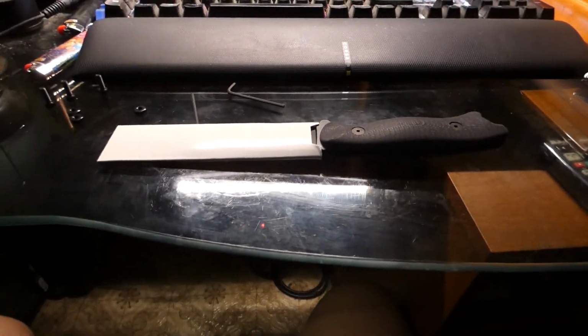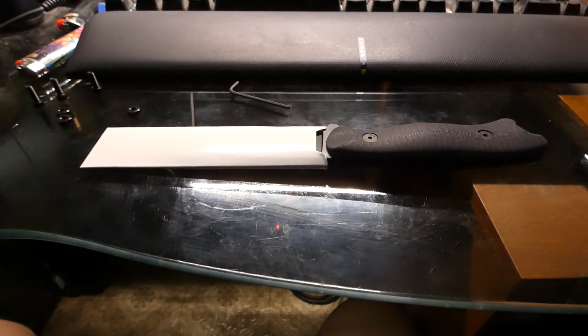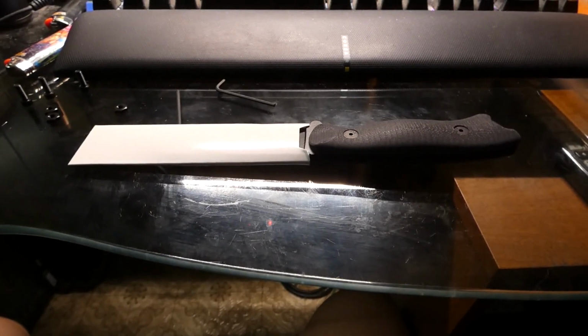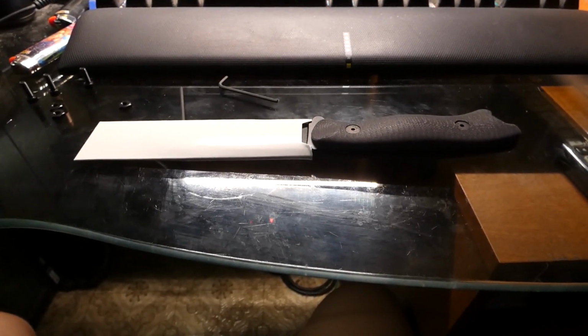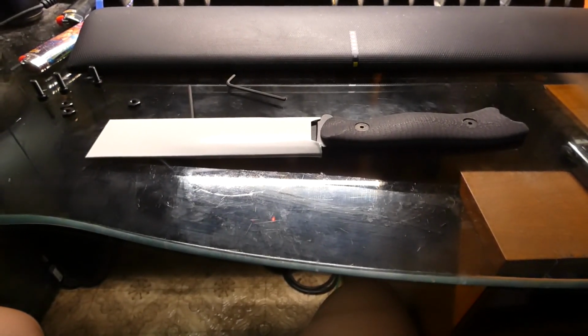But that's not it. If I was going to keep this thing forever, which I am, I'm going to have to get the proper sheath for it. So I did some looking around. There's a dude down in Arizona called AZ Wilkie, and he makes these custom Kydex sheaths.